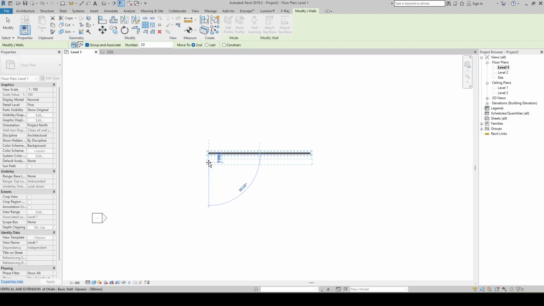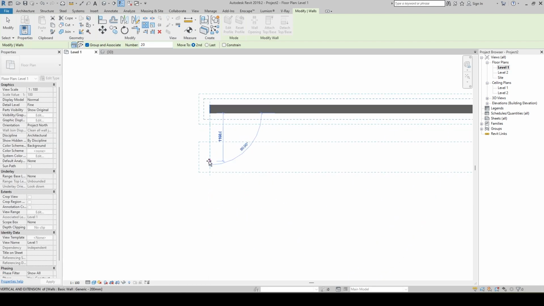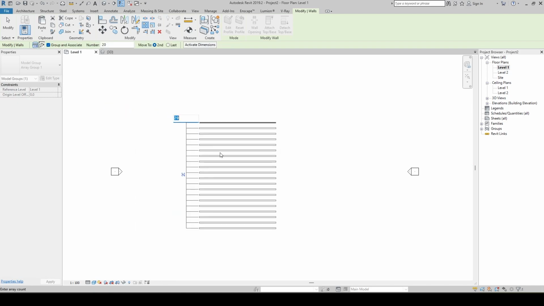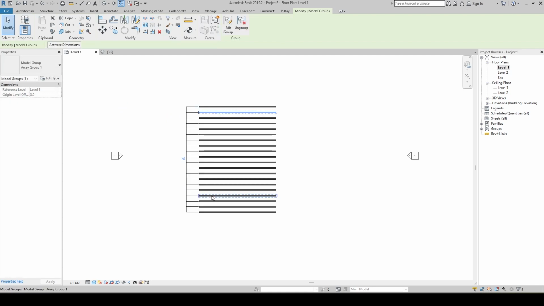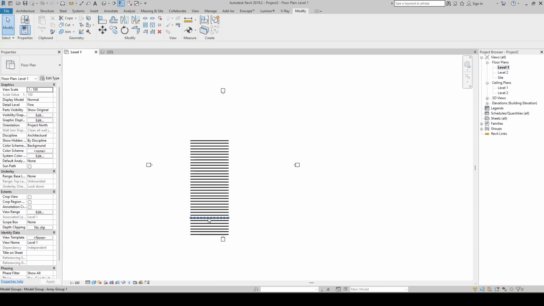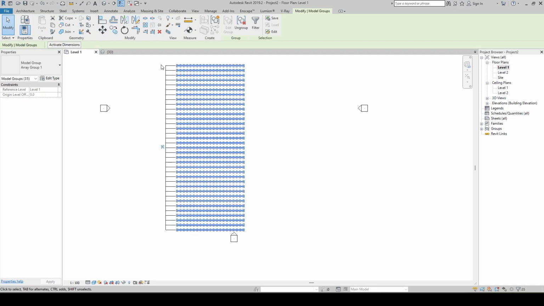Then how much distance do you want to mention for each? For example I say 950 mm. Now simply once I click on the 950 mm and enter, these kinds of walls have been created. Now say I want to increase the number of these samples. I can directly go here and enter 25. The walls are going to increase. The same way, if you want 35, you can increase this way, right? So this definitely saves a lot of time, with accuracy and perfection in terms of the distances. This is one of the features I wanted to show.